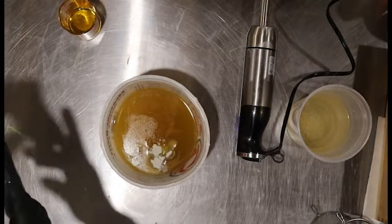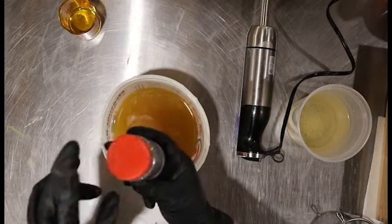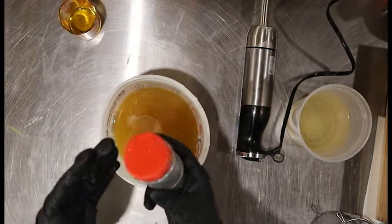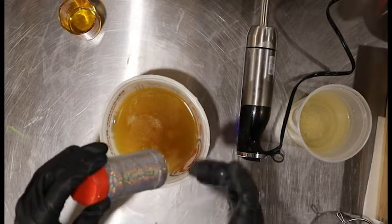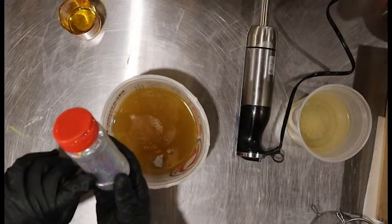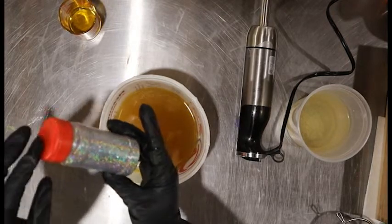For the top, we're going to be using this iridescent glitter. I showed this in one of the other videos. I'll leave the link down below where I bought these. It came in a pack of 24 or something, and I'm converting all my glitters to this, except for the ones that are in the spray. I think this is Nina Simone glitter from Mad Micah's.